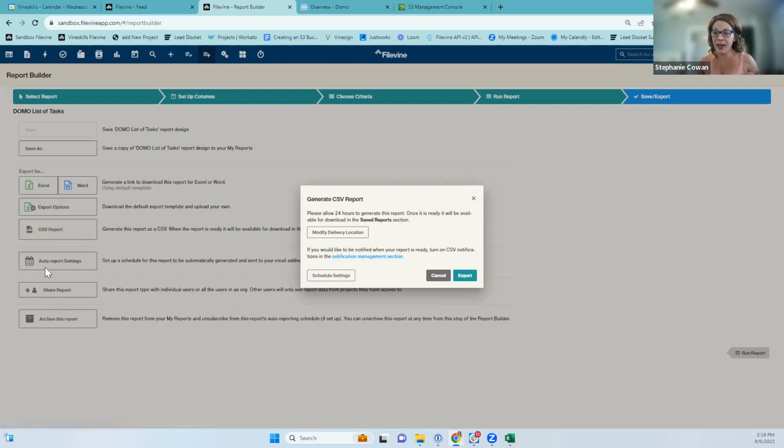So if you do not have an S3 bucket already, you will need to set it up. A basic bucket is free. At a certain point, you do get charged depending on how much data you're pulling in. I have no idea where that line is, so you'll need to read the documentation on the AWS website in order to figure that out. The S3 bucket can be a little confusing to set up just because the AWS website is built out by and for people much smarter than me.